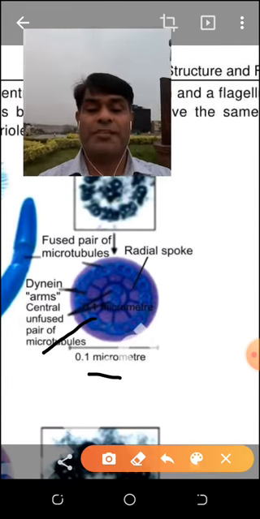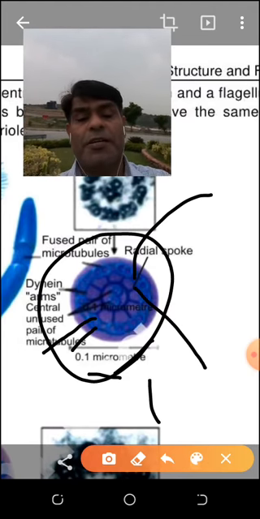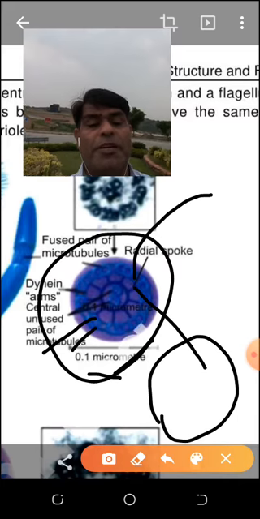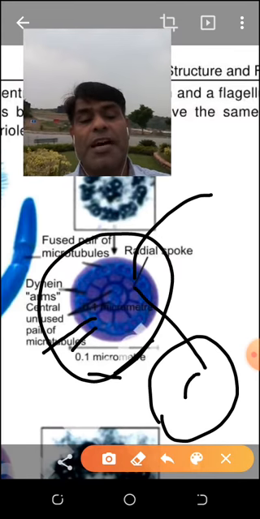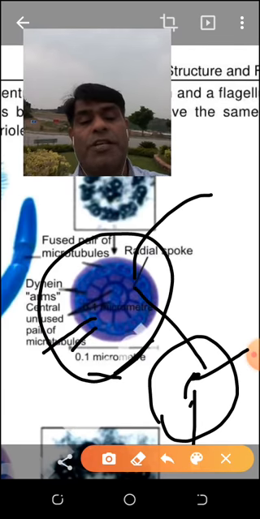This is another diagram showing peripheral fibers and inner fibers. I was mentioning spokes. Do you understand? In the last lecture I was telling that the central fiber is attached with the peripheral fiber, just like the spokes of the wheel of a bicycle or motorbike. These are the spokes. I can draw this diagram even. This is a fiber, the peripheral fibers. These are 2 central fibers and they are attached by spokes. These are spokes.